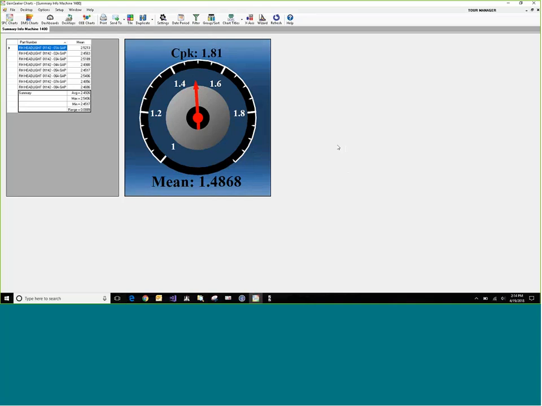So no more creating tons and tons of dial gauges for each part family. Right. So you could have what's running on a particular machine or a particular line or department or whatever you want to filter by, and have it automatically fill that in for you. Just the thing to know is if you're running 2 different parts in one day, it's picking the latest, the most recent one. Yep. That's good to know. All right.